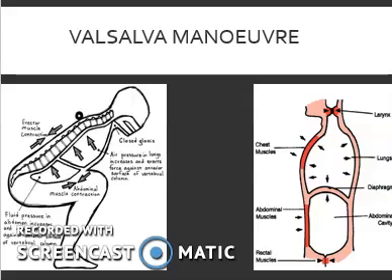The Valsalva maneuver can be applied to everyday activities such as trying to equalize the pressure in your ears. It can also be applied to many different sports such as rugby or diving. In rugby, it can be used to prepare your body for an incoming tackle. Or in diving, it would be used to equalize the pressure in your ears.